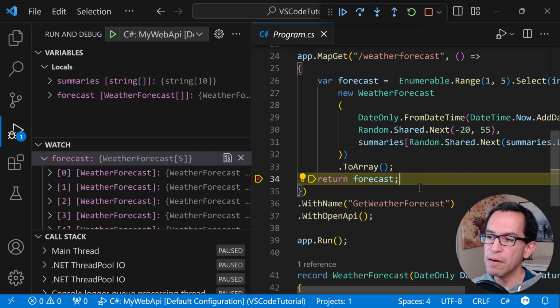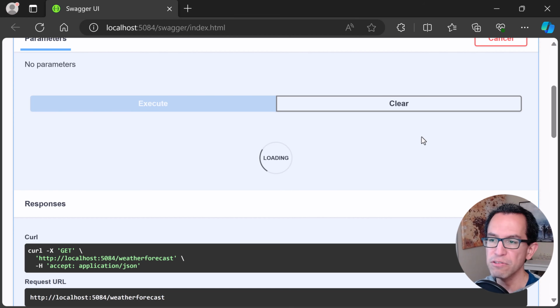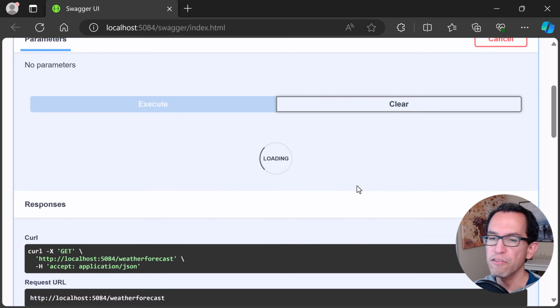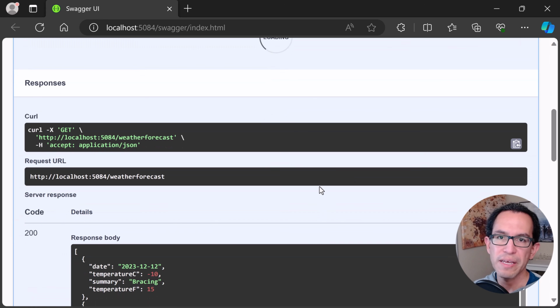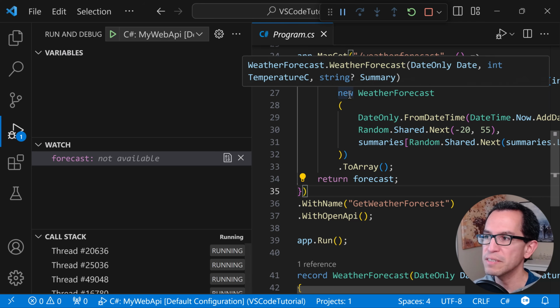Now, since this is a Web API project, one thing that I like is to not be opening the browser every single time that I'm going to debug it, right? Because that just serves no purpose. I mean, it's nice to have this way of documenting our API, but this is not the main way that you want to be testing your APIs all the time, right? So let me go back here. Let me just remove the breakpoint and finish this and stop this.